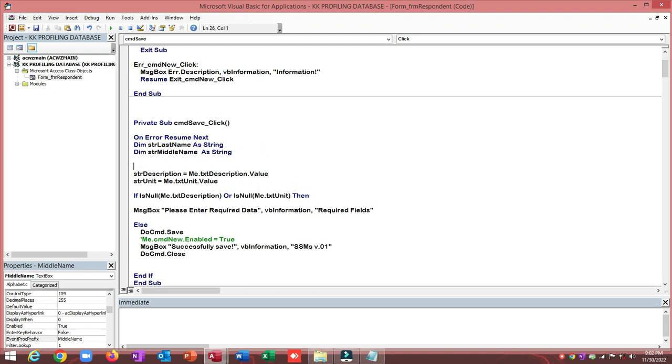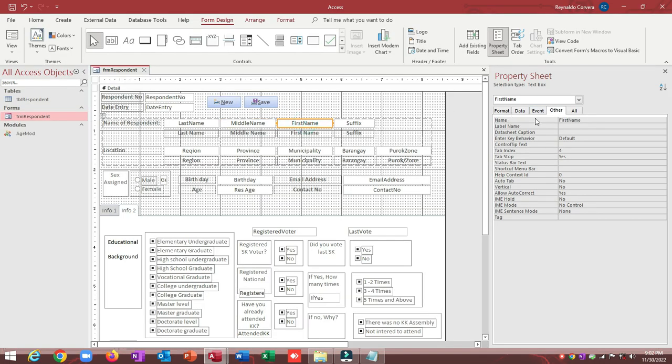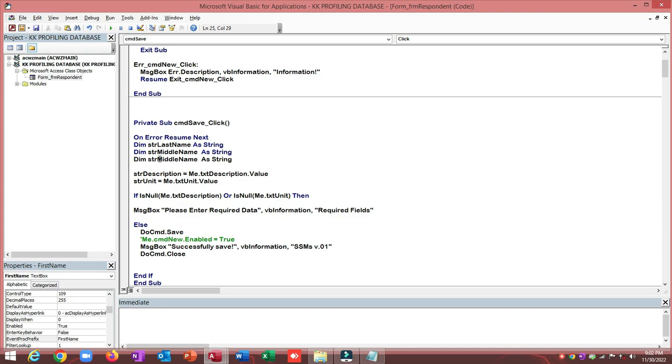Then another, I will copy str first name. Then I will use this our declaration here, just double click and paste.